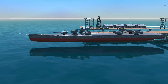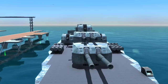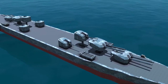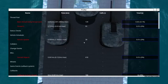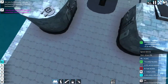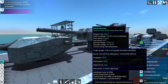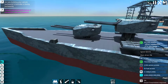So, we gotta figure out how we are gonna make a superstructure for this ship. Now this is going to be a little bit difficult because it's gonna be hard to base this off of anything since we laid out the guns not based off of another ship. It's also gonna be slightly more difficult because the superstructure is probably about where we want the bridge to be, probably about right in this area. We don't have a lot of room to work with here. We also need to work on making the turret necks for these, which we want to be pretty heavily armored. So, without further ado, let us get started.